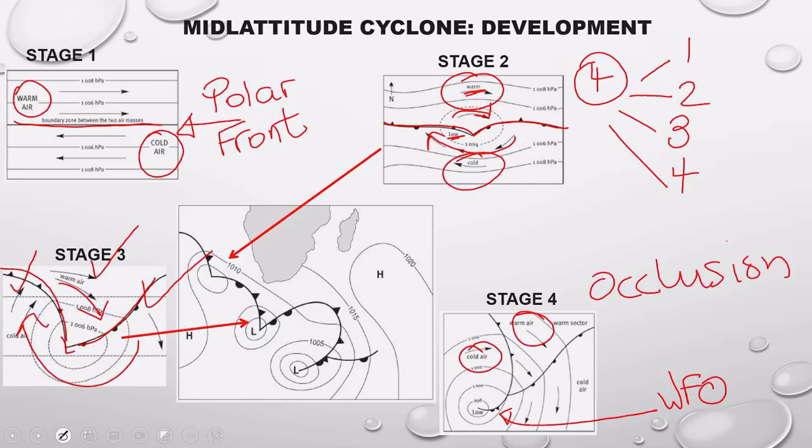You know that the warm sector must show warm air, and the cold sector must show cold air, and they must all together show a clockwise circulation. Now look at the occlusion stage as identified there. Clearly, there is a symbol here for the warm air, which is the warm front, and the cold air, which is the cold front. So that is an occlusion stage.